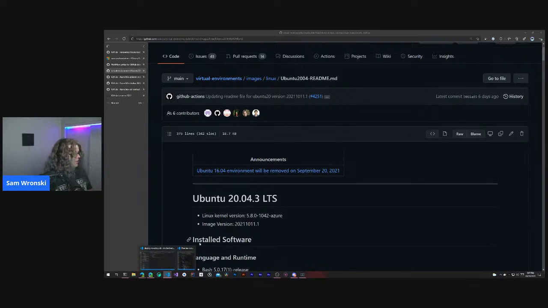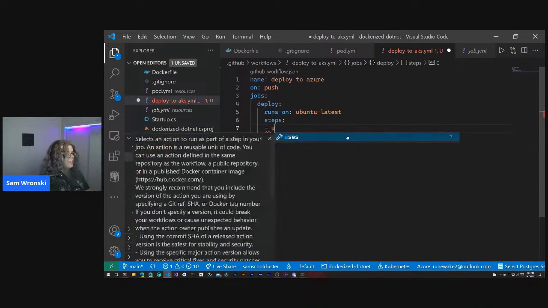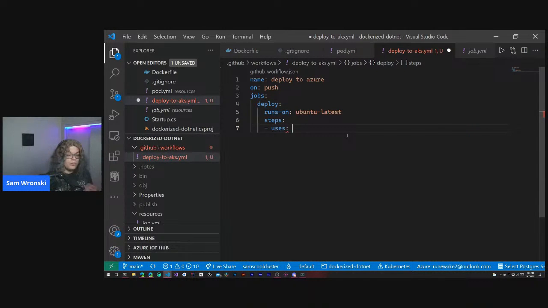So going back to our code, we want to define a series of steps. So jobs have a set of steps. While jobs are run concurrently, steps are run in sequence, and they define different things that are going to happen in that job. These are also defined publicly in open source in most cases. So in this case, our step has a series of uses. So this is going to define what we're going to do. It's basically just a list of the things that you want to do. So the first thing we want to do is check out our code.